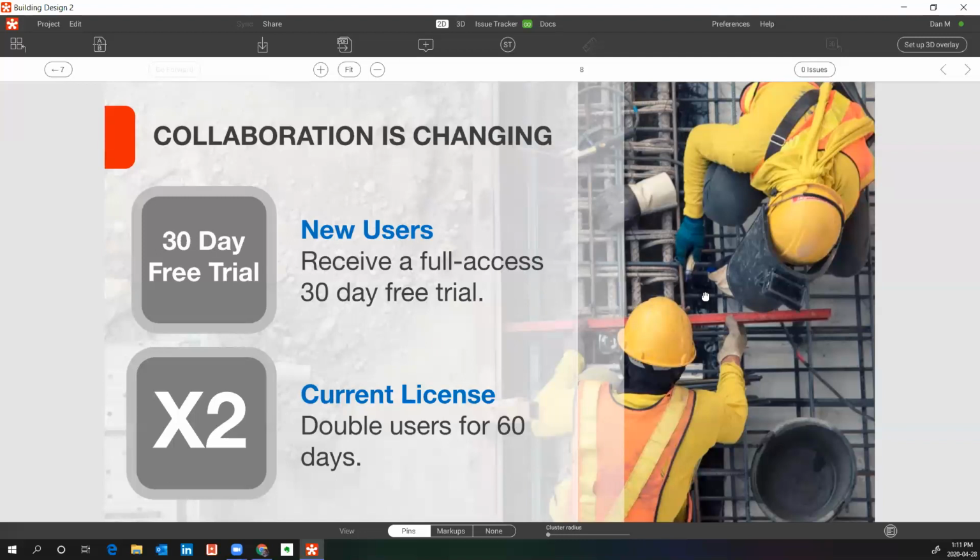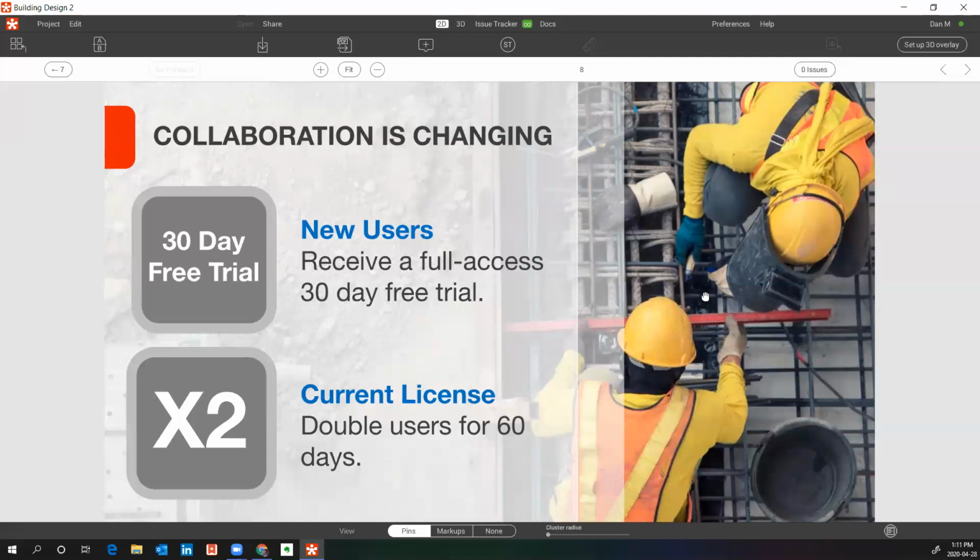But what was amazing was that on Tuesday, he'd gone over it with our marketing team and our senior management team, and we had a plan, and it was rolled out, and nobody who uses Revizto had to do a thing to see their current user counts doubled. And that was a 60-day doubling of the user counts to help them facilitate that. So that's currently available to you. If those of you who may not be aware of it, you've got double user counts right now.